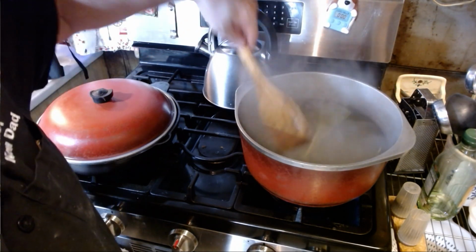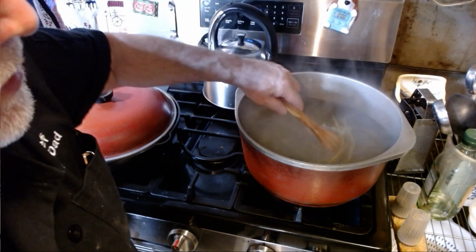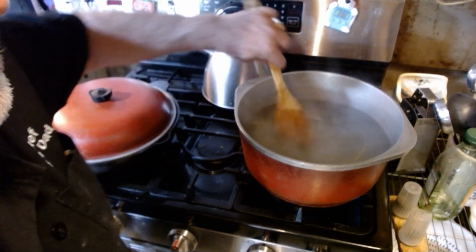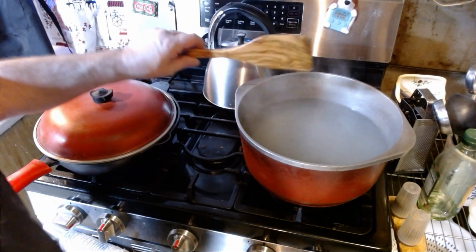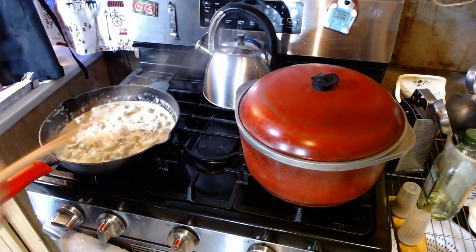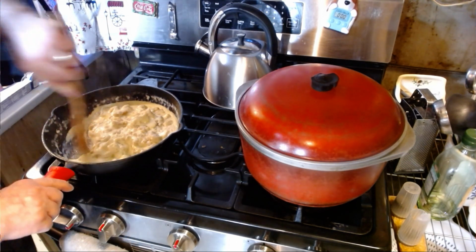Just stir, stir, stir. Now I can see that mine are starting to soften. Not a lot, just a little. And that's all we're looking for, is that softness and bend, like that. This is where we're going to turn it off, put the lid back on, and when we're ready, it's going to be ready. We're going to go back to stirring our Alfredo.